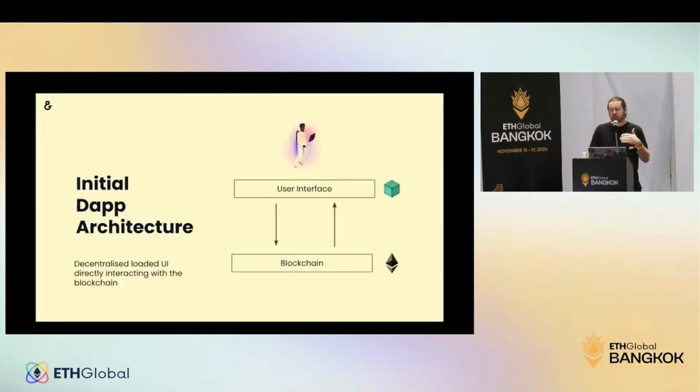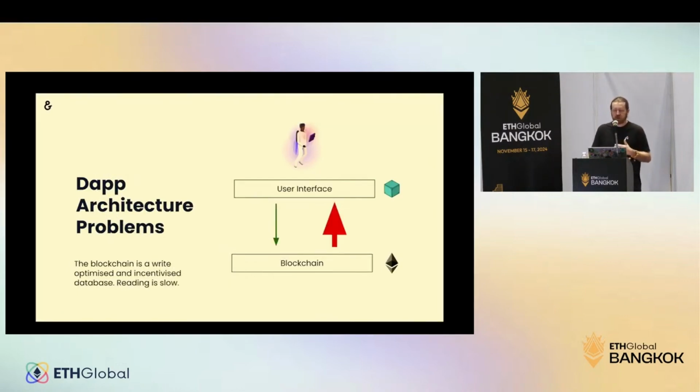On top of that, you could pull the data into your application directly from the blockchain. But that doesn't really scale. The RPC provider for a blockchain is really not designed for that. From a reading perspective, there is no incentive for the blockchain to really give you that data in a reliable and quick way. So what we actually want to do is kind of replace this layer and still use the incentivization of the blockchain's consensus algorithm and the security of gas and writing transactions, but replace this read configuration.